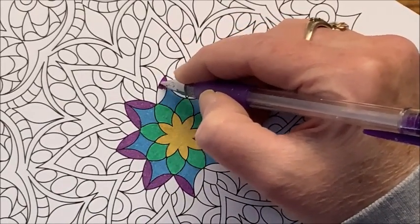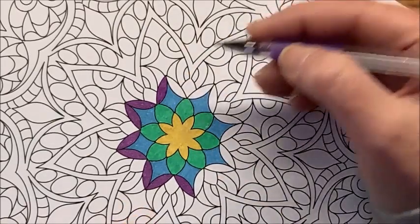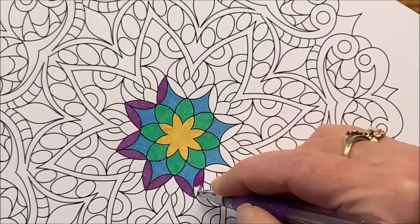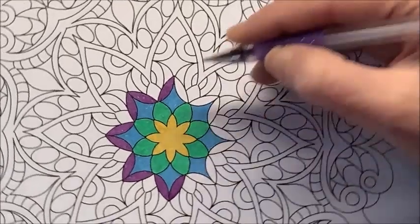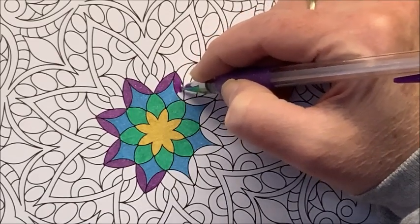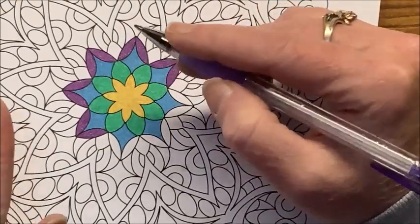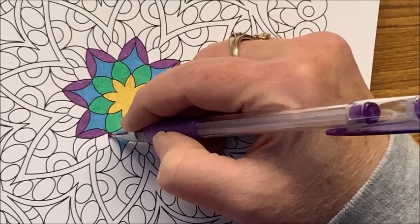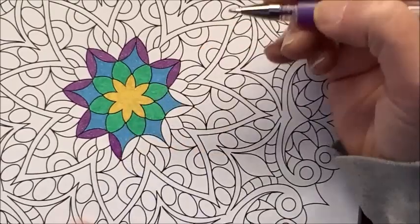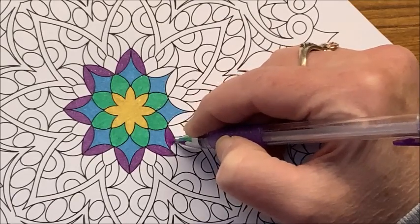Yellow I like to a lot of times use as my filler in background, but I don't know. I guess we'll see. I usually like to put paler yellow in backgrounds, but you don't see pale yellow in glitter gel pens. So you see them in pastels. I have some of the pastels and neons and metallics, but I don't know if anybody's seen my post on Facebook. I have it in a big art bin case, one of those double deeps, and then I purchased 4 marker inserts, and I have over 400 gel pens in that case. One section is all glitter, next section is all metallic, then all pastel, neons, and then a few regulars, your regular black, regular red.